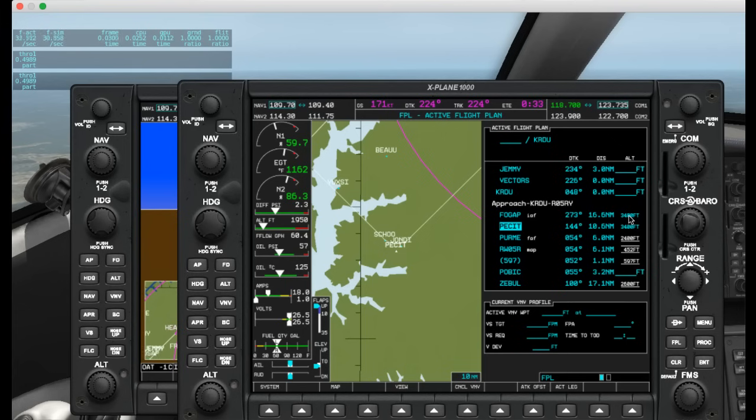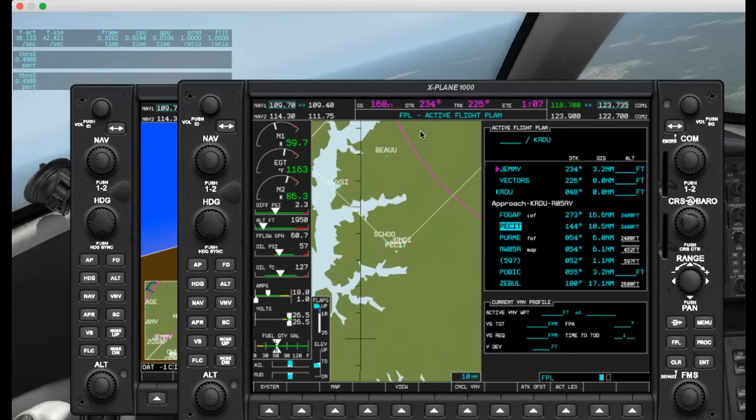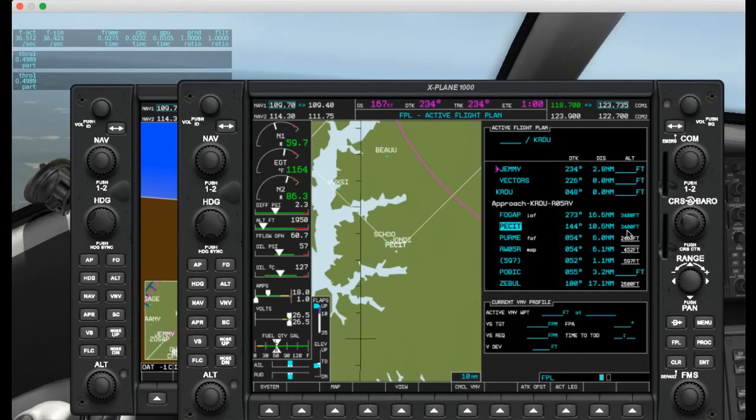That means as soon as we activate the approach, it'll also activate VNAV to hit the 3,400 here. The reason it does not do that at the final approach fix or after is that at the final approach fix, we are supposed to have vertical guidance from the approach that we loaded, the LPV approach or ILS or whatever we are flying. So the expectation is that on this leg and this leg we use approach VNAV, and from the final approach fix at the latest, we use the vertical path from the approach.